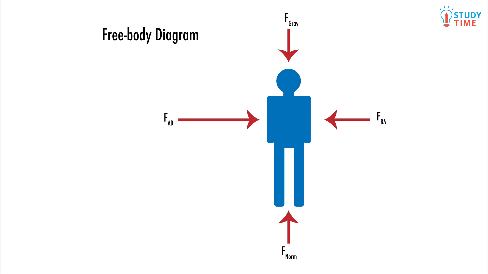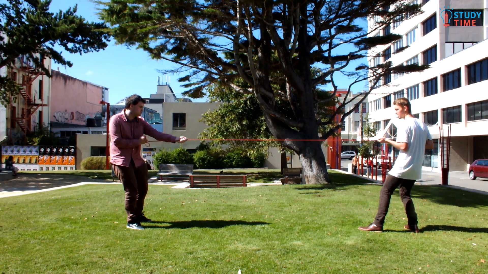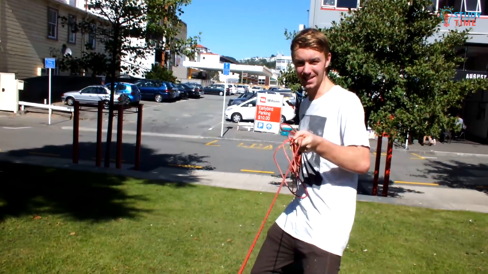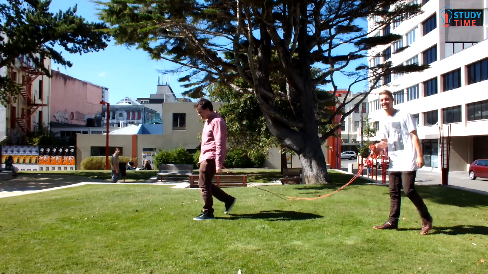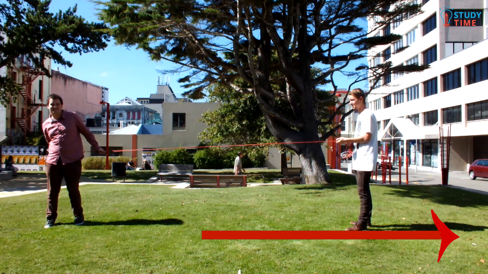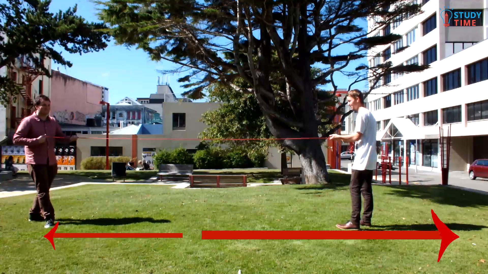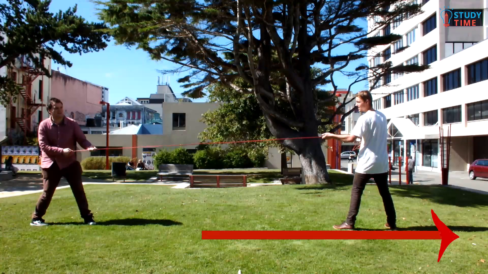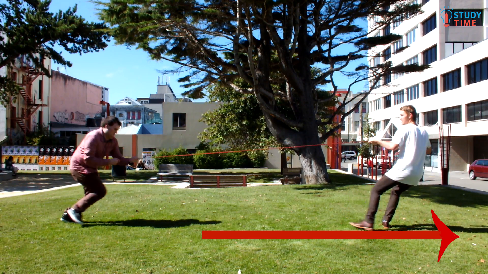This can be shown on a free body diagram. In the center you have your person or particle and you show the force by both its direction and its size. If forces are unbalanced the arrows should be drawn different lengths. James and William play tug of war and they both pull with the same force but in opposite directions. The net or combined force is zero and therefore is balanced. But if James pulls with 200 newtons and William pulls with 150 newtons of force then 200 newtons minus 150 newtons is 50 newtons in James's direction and he wins.